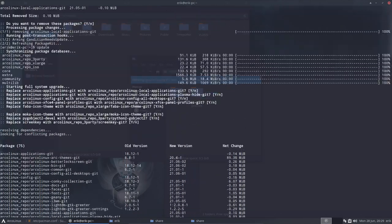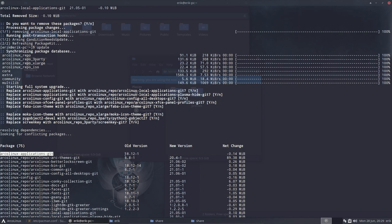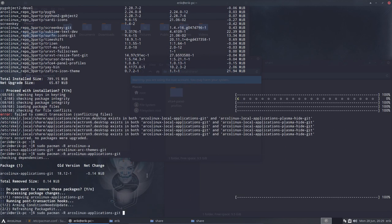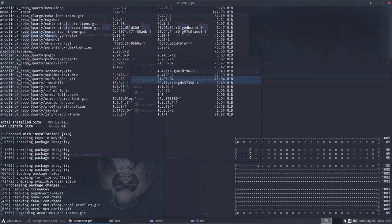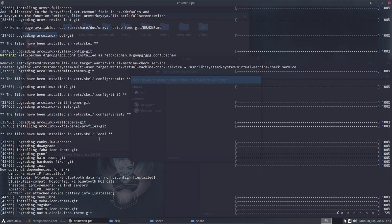Up here, this one is making me turn around and around and around. 18.12.1. Apps git. Remove. Applications git. That needs to go. Yeah, you see, even me, I'm struggling at finding whatever. It's messing with this thing, right? Yeah, found it. Now, lots of these things will go to scale. It's okay, it's fine. We'll figure it out.